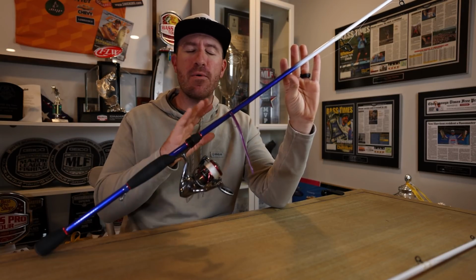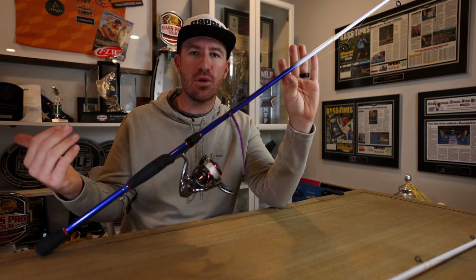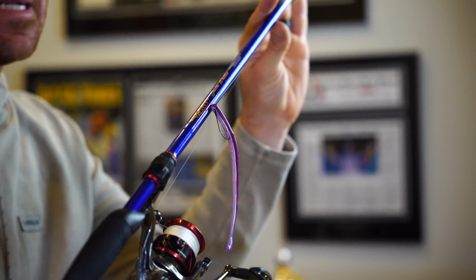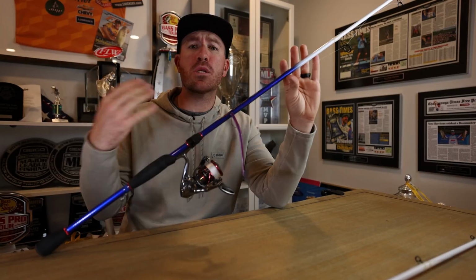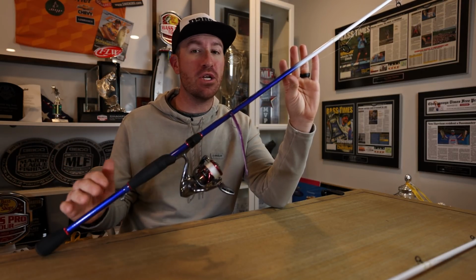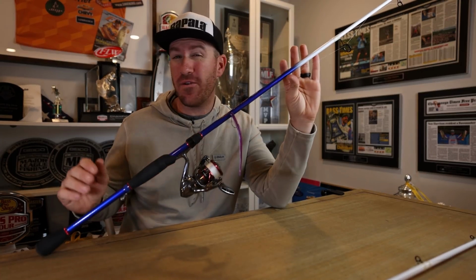And I think a lot of people maybe misjudge a drop shot in general. They think it's a shallow or a deep water technique only. You see a lot of co-anglers do really well on Tennessee River lakes, or when the fish are grouped up offshore and the guys are throwing bigger baits out there. They're playing cleanup in the back of the boat with the smaller finesse tactics. The thing is, at the end of the day, I've caught a ton of really nice fish, and my boy NBJ has taught me over the years that, hey man, don't be afraid to pick up a drop shot in 2 foot of water.